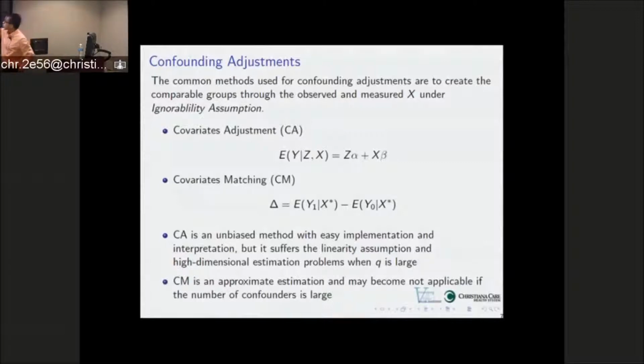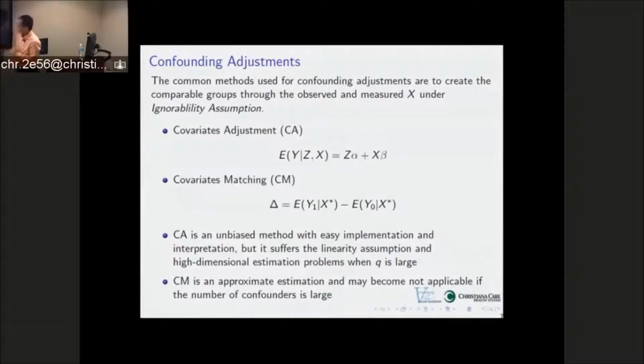So this is the covariate adjustment. We need to assume X has a linear relationship with the outcome Y. However, this is a very strong assumption, especially when the dimension is large. Each variable added to a model adds not just information but also some noise. So when the dimension of X is large, it brings a lot of noise, which could affect the estimation of the treatment effect alpha.